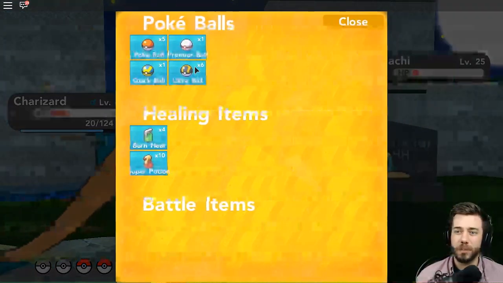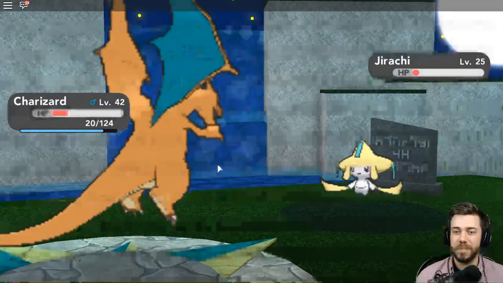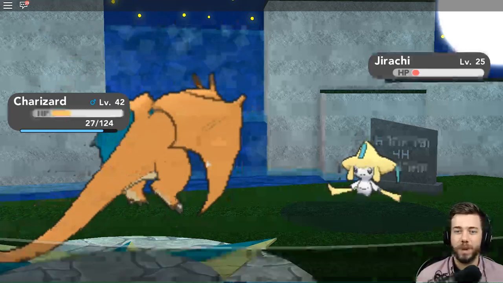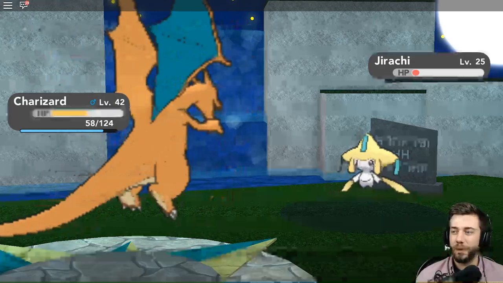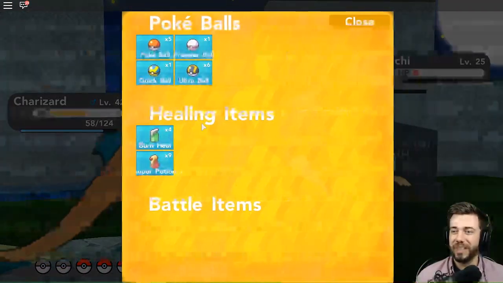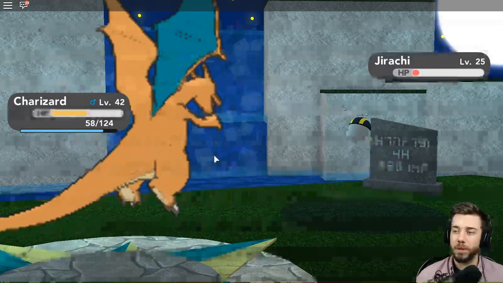We're going to use one of those potions that we just bought, just so that we can keep Charizard alive here, because he's the powerhouse. And so we can just let Jirachi attack over and over again. And hopefully, we got six more attempts here. Six more attempts, at least with Ultra Balls.